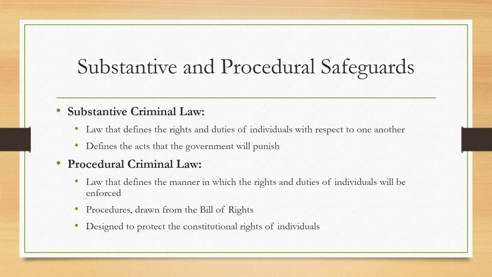Most procedural law starts with the Constitution, the Bill of Rights. So, to give you a quick example, you have a right to a jury because the Constitution of the United States says you have a right to a jury. Now, you can waive that right. We let you waive that right, but you have it. You have a right to remain silent, to not incriminate yourself. That's a Fifth Amendment right. But you can waive that right. You can talk to the police. So all the procedural law is designed to protect the rights of the individual.